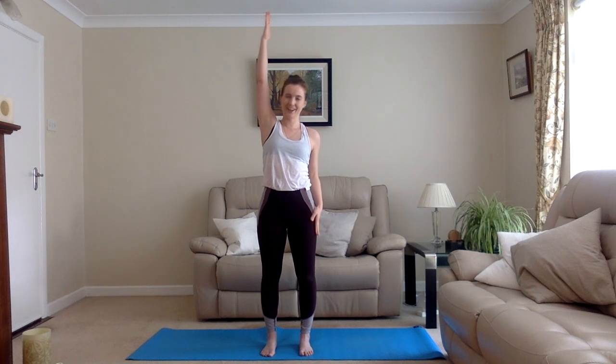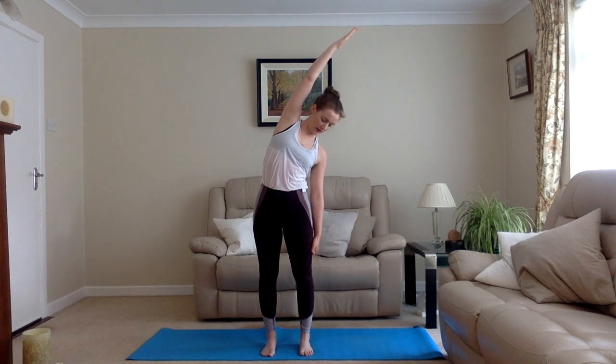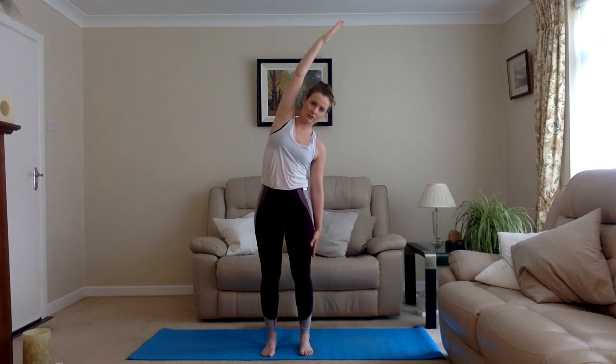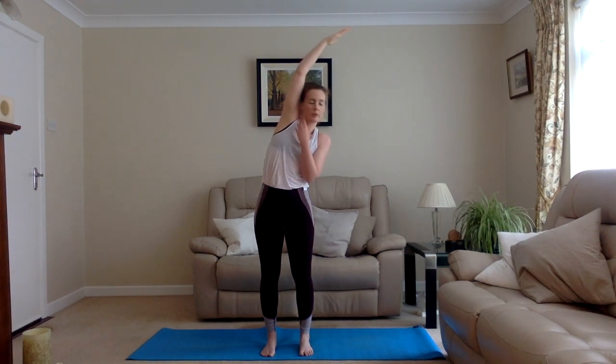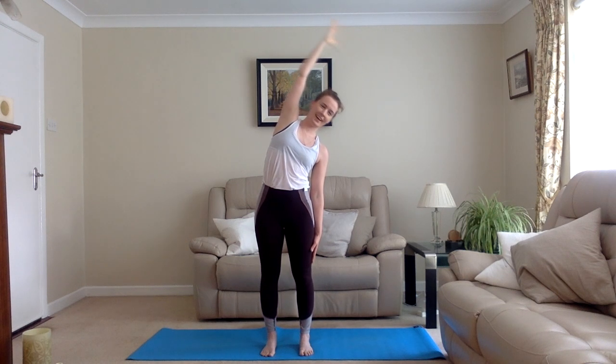We'll reach the right hand up this time. Left hand stays along the left thigh. And we'll inhale to reach up and then over as we exhale, left hand traveling down the left leg. So again, checking in with your feet. Are you still pressing them into the mat? You want strength in the legs here, pressing the feet with gentleness in the knees. Just checking that the shoulder isn't coming up around the ear. You don't want to be like this. So try to have the shoulder relax as you're reaching. One more inhale. Exhale, coming up and letting the arm down.